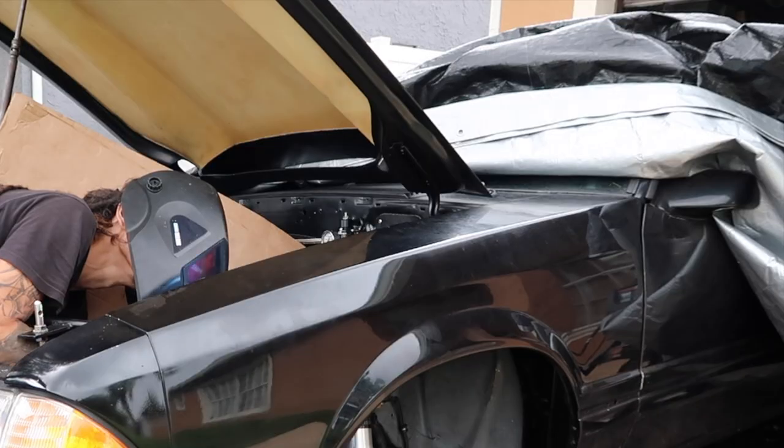Pretty rad. Well, just when we started to get fired up here, starting to rain. Also, this car cover is a great representation of my life because it's just falling apart. All right, boys, here's the deal. The rain slowed down. It's like barely drizzling. I got the welder out and we're gonna get this bracket welded up real quick.